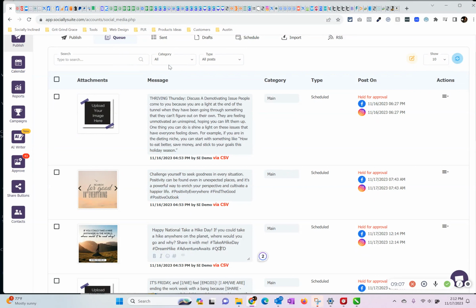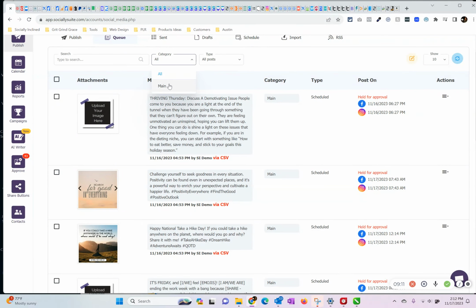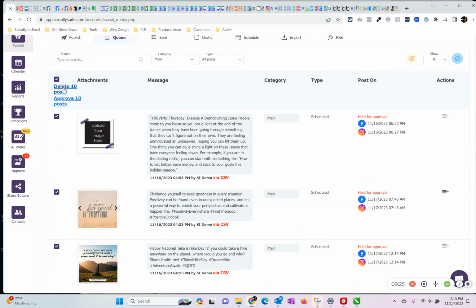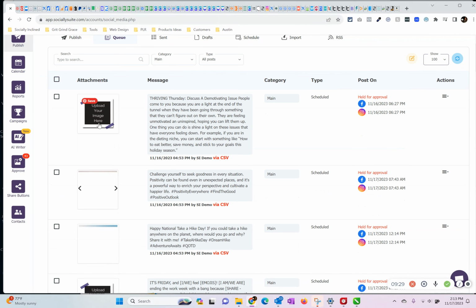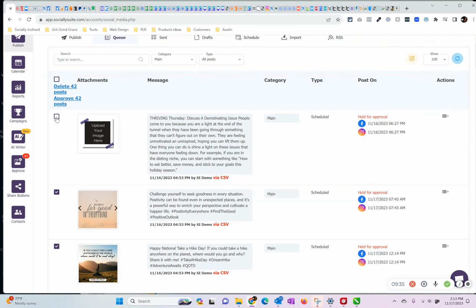You also, and I hate that these aren't categorized because they're main, but let's pretend they will come in and they'll be motivation, visibility, and presence. So let's pretend all of these are motivation, and I were to click motivation. So it's going to show me everything in motivation. And then I can literally click, and I could change this to 100 per page. You don't want to do these for these, upload your image here. You don't want those posting automatically, but I can click all of these.